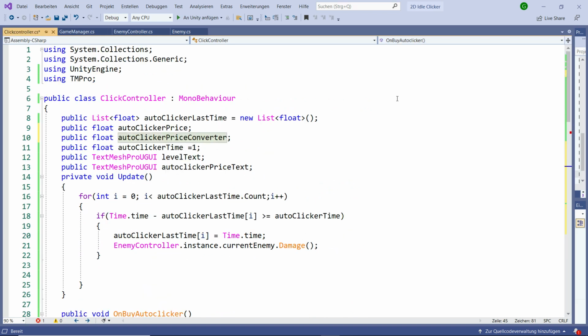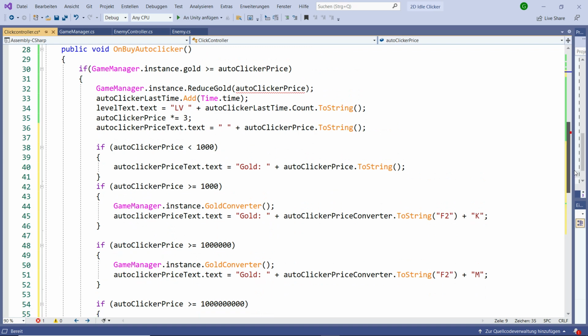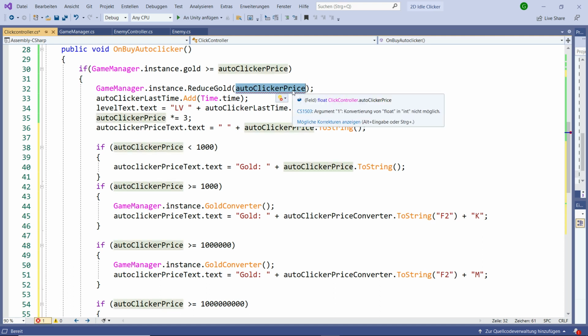So now guys, I did the same for our auto clicker. As you see, public float autoClickerPriceConverter and also public float autoClickerPrice. Then downside, when the GameManager.instance reduce is called, we are going to get problems here because we used int, but now we changed it to float.